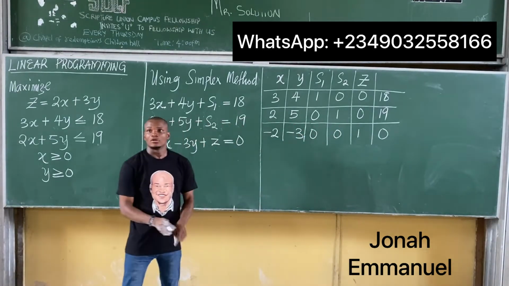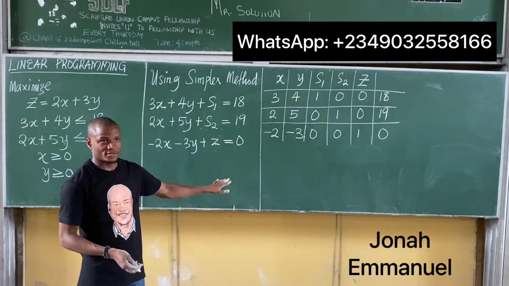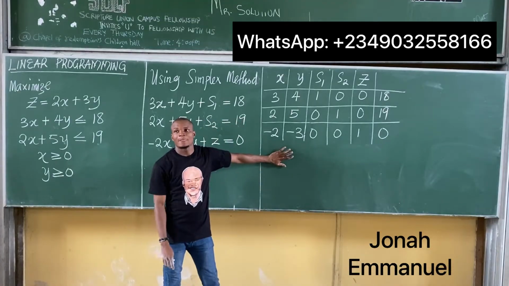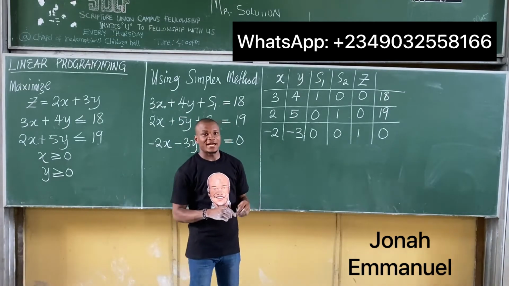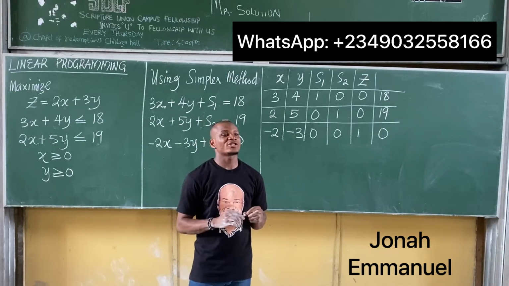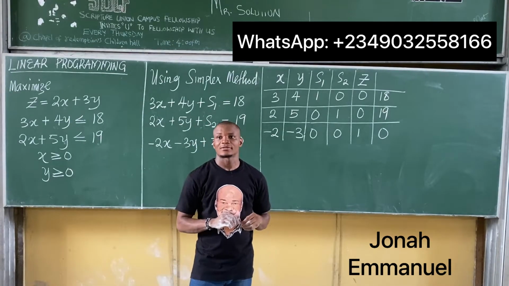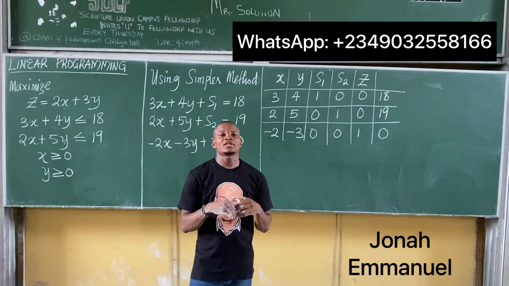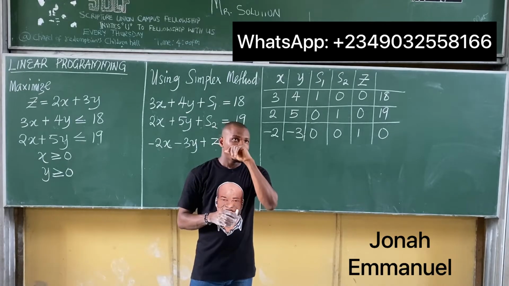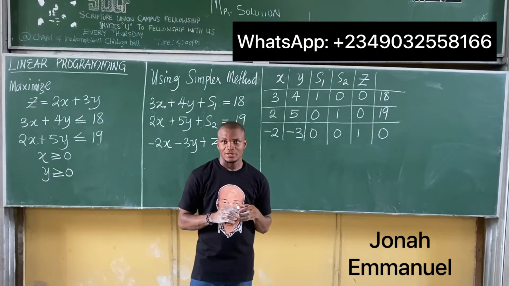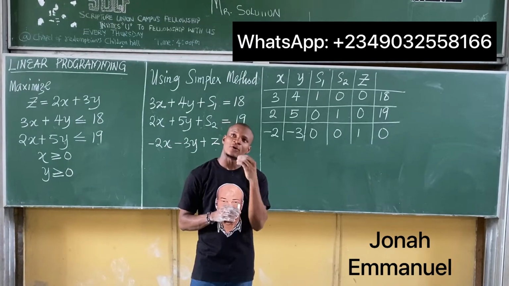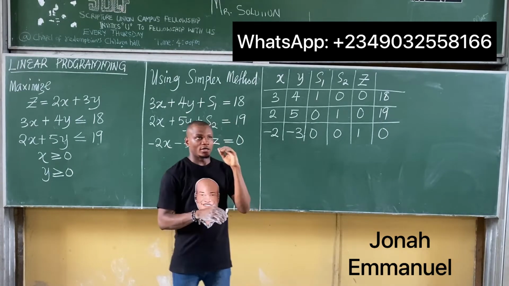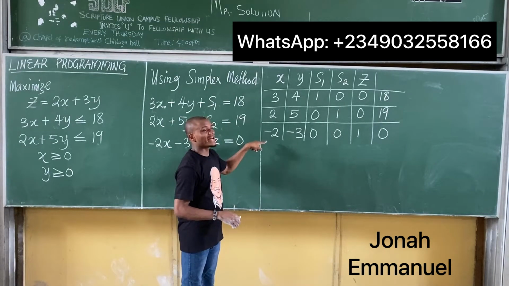Now you've created this. At this point, listen up. What's my next task? My next task is to get what is called the pivot element. What's a pivot element? We'll come to that. But how do I get a pivot element? To get your pivot element, your first task is to look out for your most negative column. Here's your task: look out for the last row.